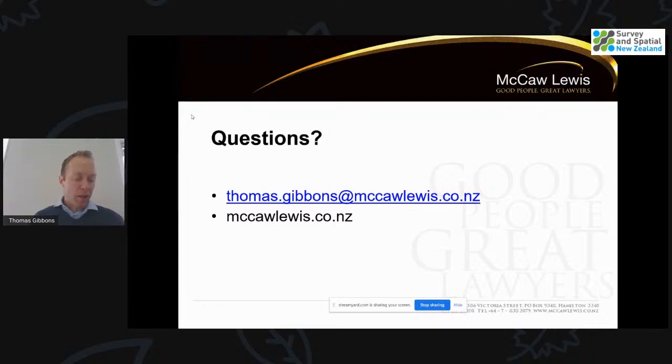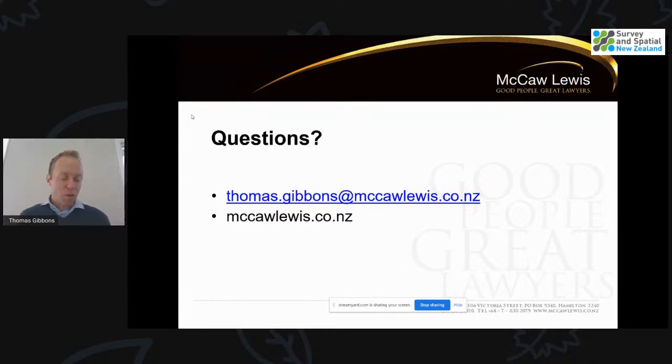Question: is there any issue with creating an easement over a jointly owned access lot when the part owners of the jointly owned access lot are effectively creating easements over their own land, because they're both dominant and servient land, or burdened and benefited land? No, not really. Most easements that we create are done by the developer in favour of the developer, while the developer owns all the lots, so that works fine. And having those easements in place over the jointly owned access lot just provides that additional degree of clarity around easement terms and sometimes other services terms.